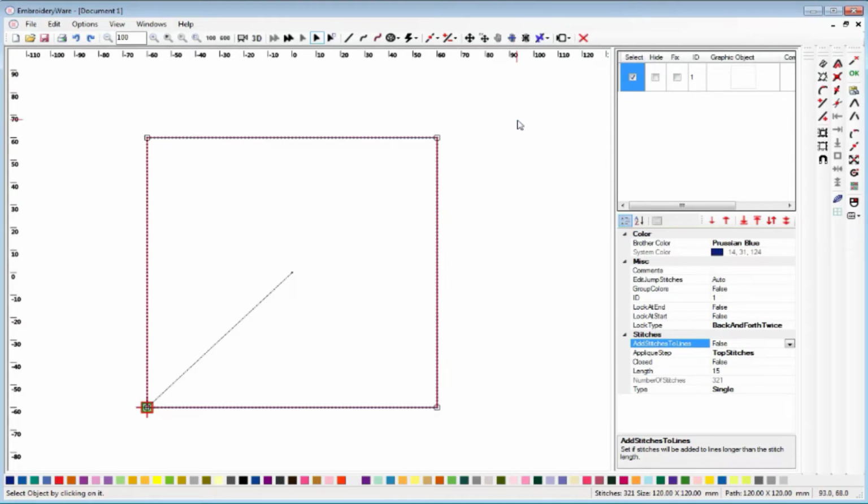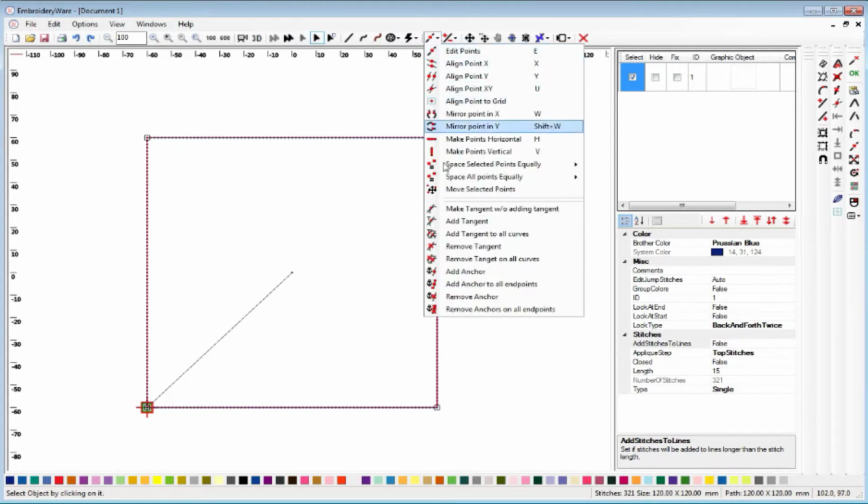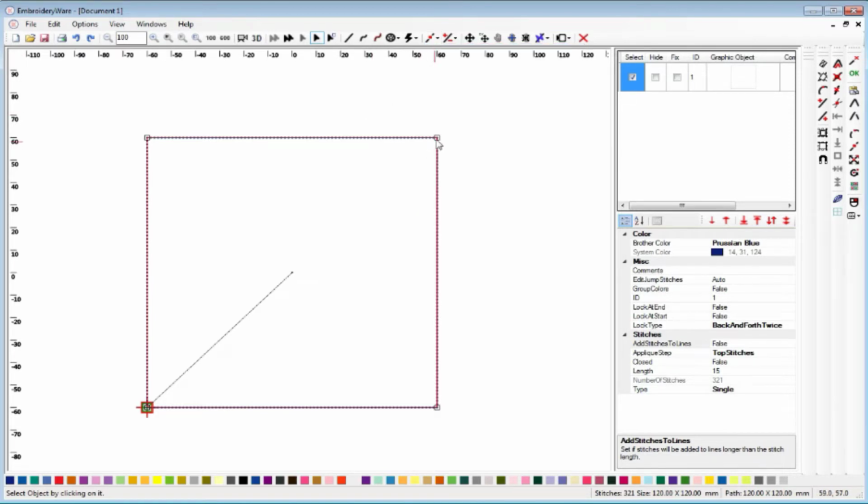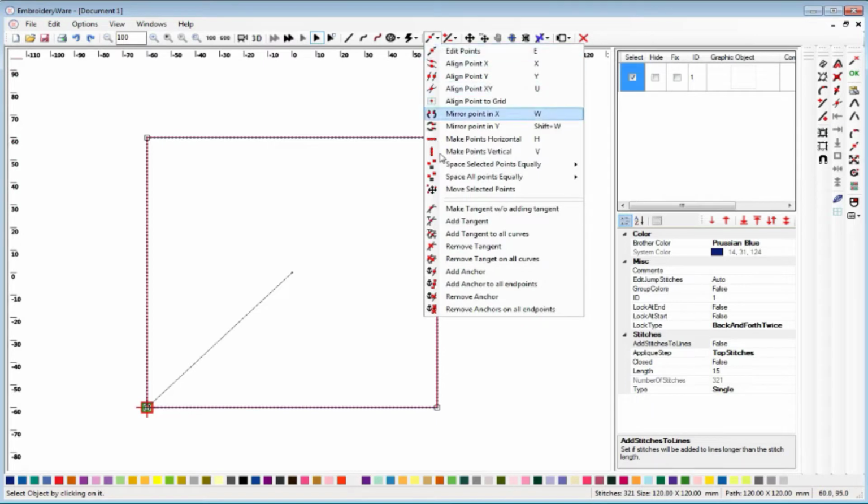Manipulating the square. The square is defined by the endpoints that we clicked. So we make sure the square is selected, and then under this menu, which is the point functions menu, there will be various things where we'll be able to manipulate those points. Now, the points are these items that we drew. It's not the line. That line is considered part of the graphic. The endpoints under the point menu, it only modifies the endpoints.